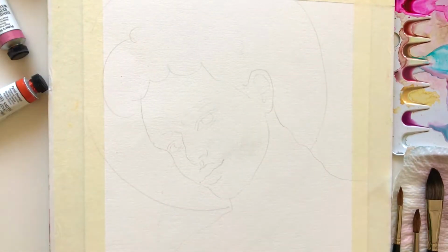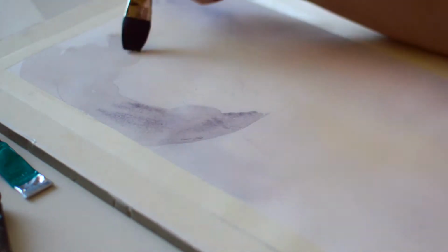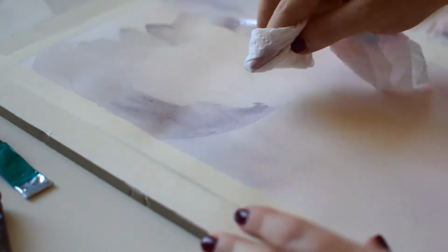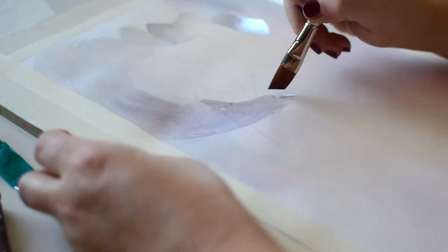For the first layer I used the wet on wet approach, so I covered the whole paper with water and just ran some paints through the whole paper. Typically with watercolor you want to apply the approach from light to dark, so that's what I did. Gradually increase the saturation of my paints layer by layer.